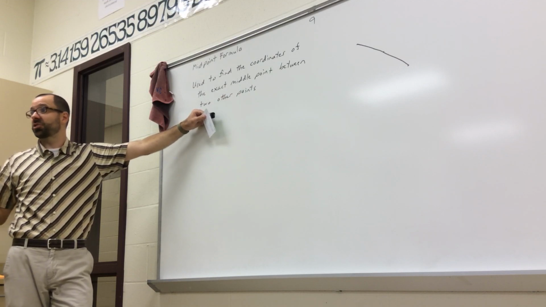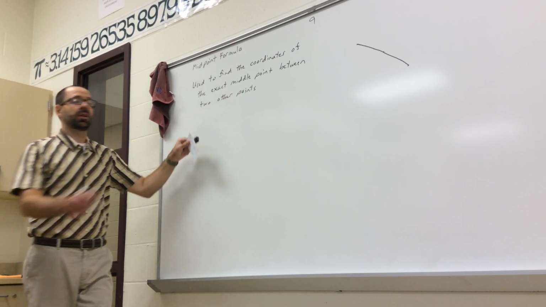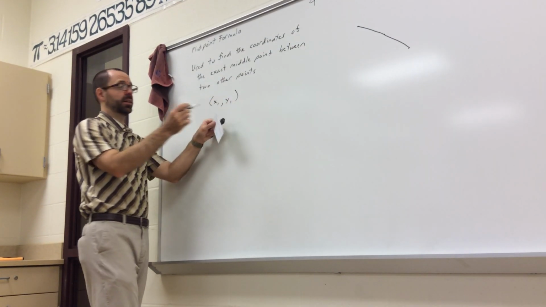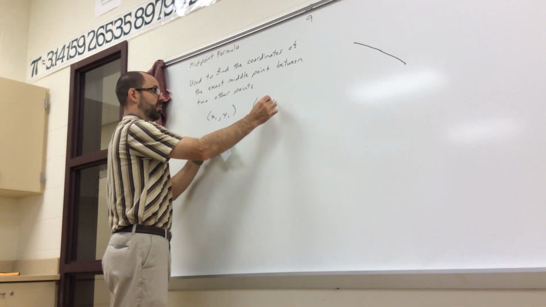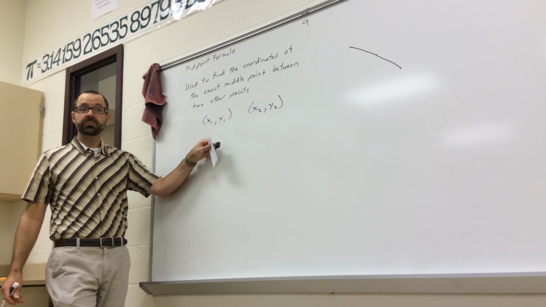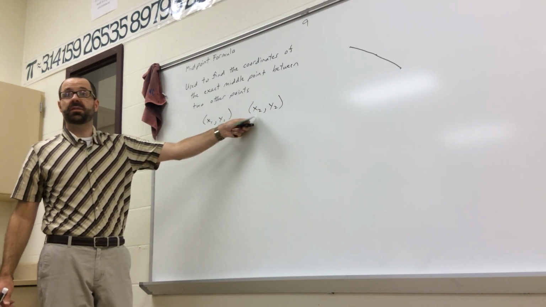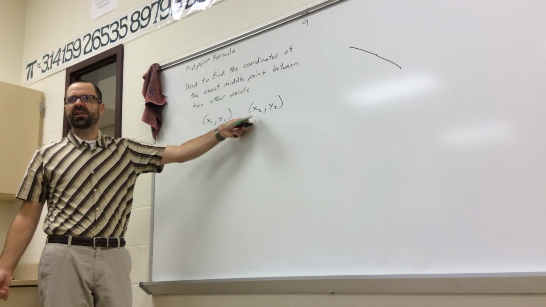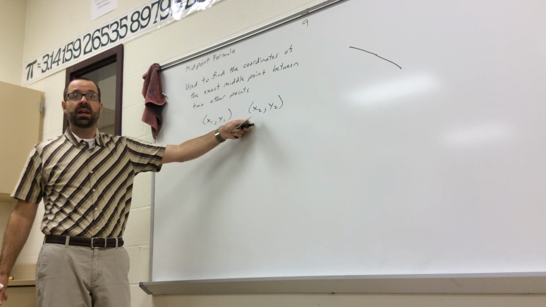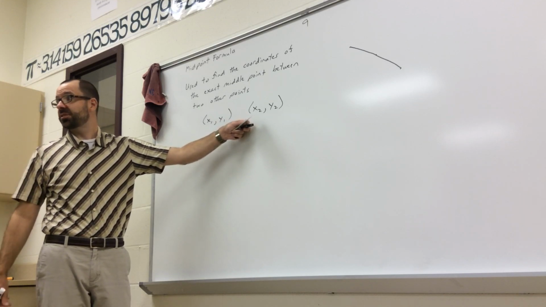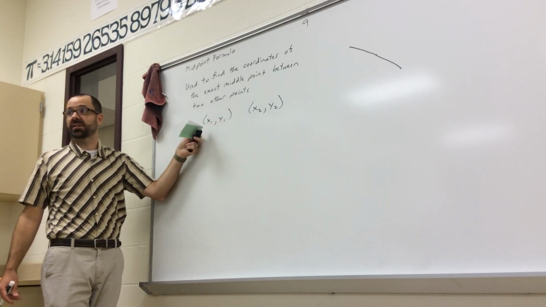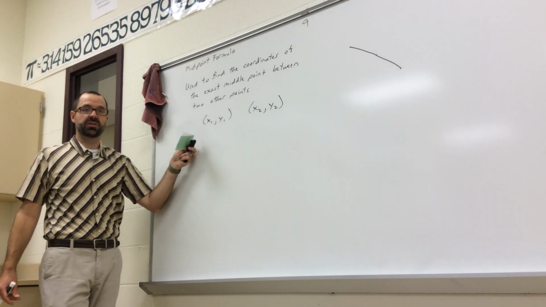So just like yesterday, we're going to start out with 2 points. And the points are x1, y1, and x2, y2. And remember, this is not squared. Kind of looks like squared, but if the 2 was up above, it would be x squared. But this is just saying, hey, in this problem, there's 2 different x's, and this one is the second x, and this one is the first x, just to specify which is which.